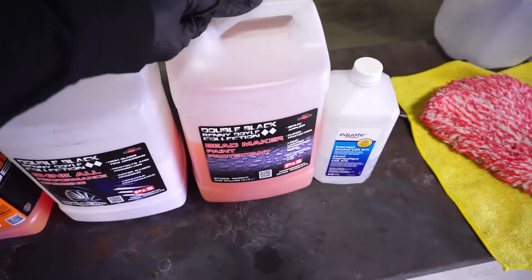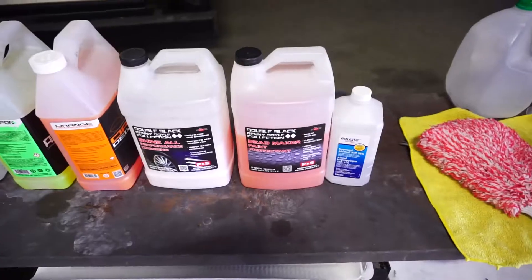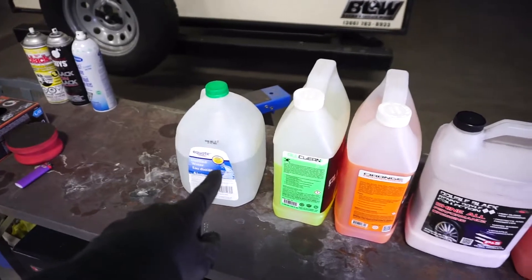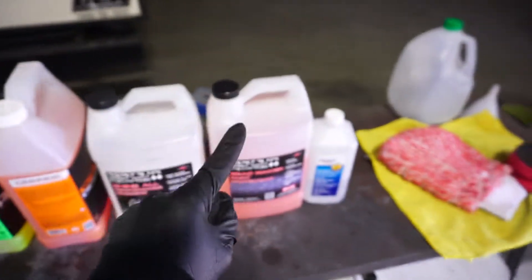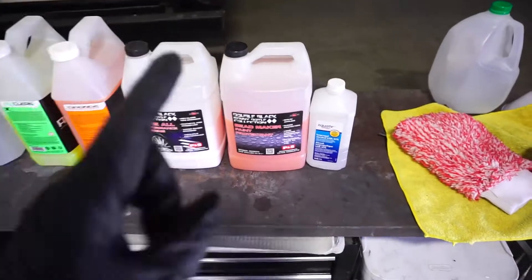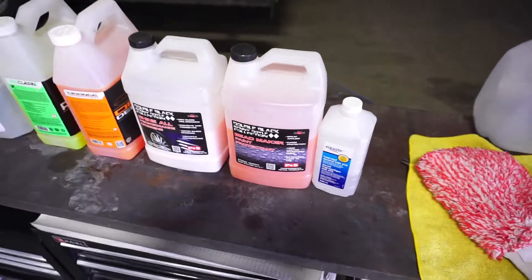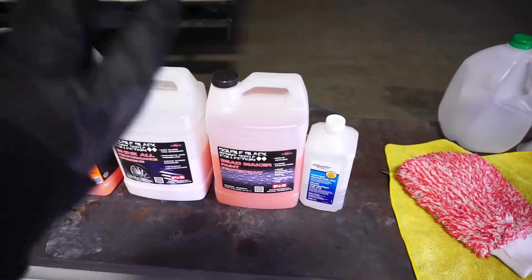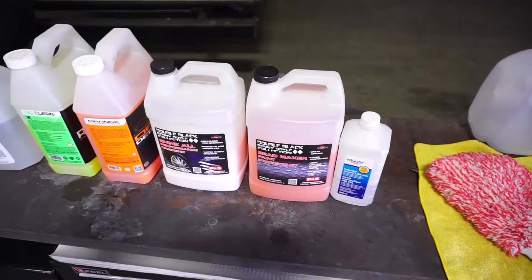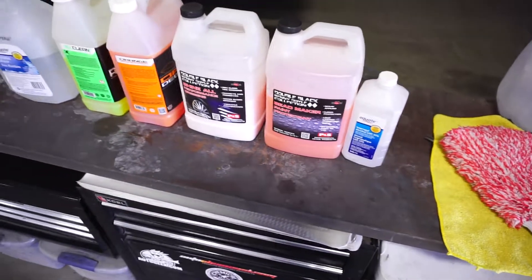Here I've got Beadmaker from P&S as well. Why would I dilute a sealant or a spray protectant? The reason I dilute this — one part Beadmaker to one part distilled water — and I keep that in a separate bottle. When I'm doing a maintenance wash on a vehicle that's either been spray sealed or ceramic coated, I will spray each panel a few spritz with this one-to-one ratio of Beadmaker and distilled water before I'm drying it. This is after it's been washed and fully cleaned. I'll give it a few squirts then go over with the drying towel. It just adds some protection and helps with the drying process quite a bit, leaving a slicker surface before you go back to apply a second layer of straight, undiluted product.